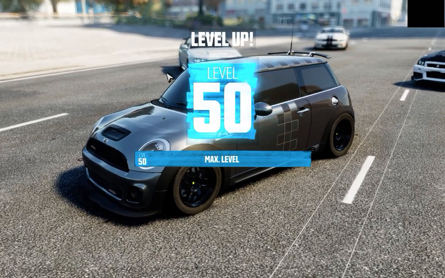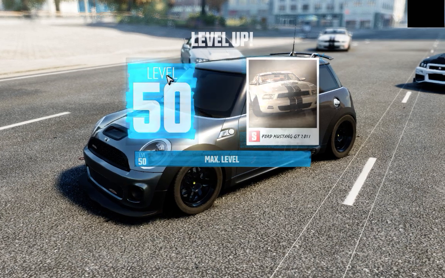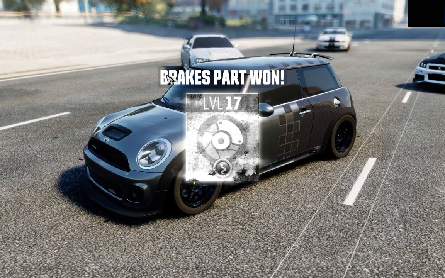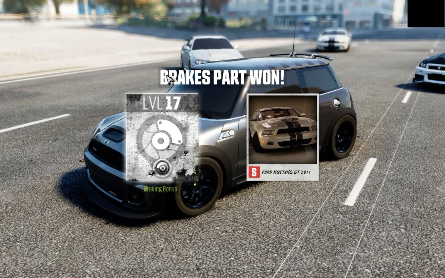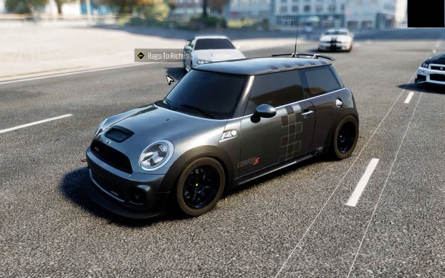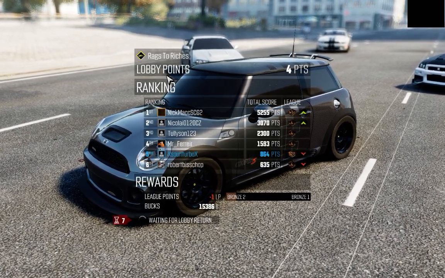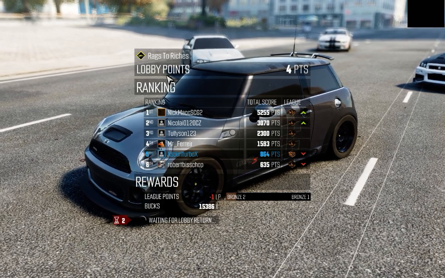Level 50. Wait, I got first? Yeah. Ooh. And I got shitty ass parts. Is it silver or platinum? Platinum is blue. Okay. Silver then. You'll know when you get platinum because it'll go from level 40 to 50 and just goes blue, and then you get whatever level of platinum.